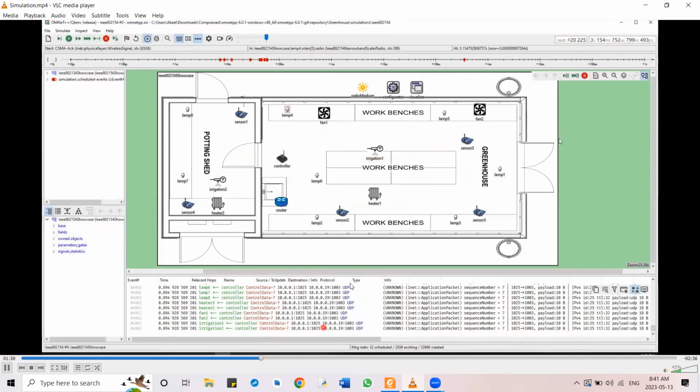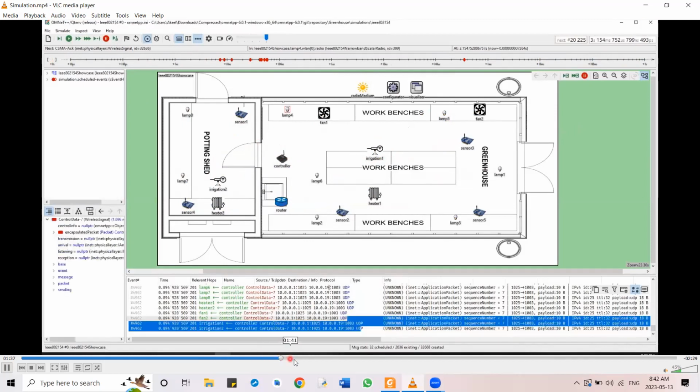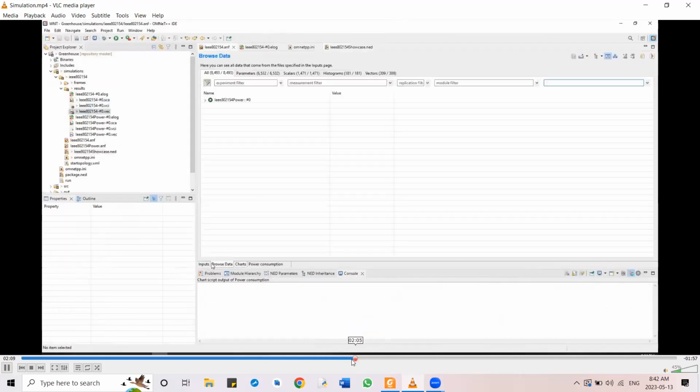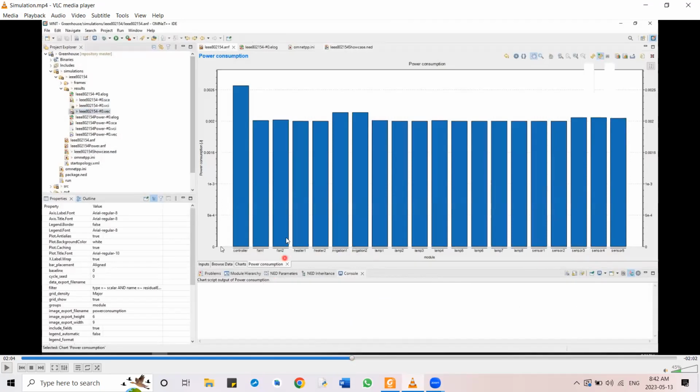And by using OMNeT++, we can also evaluate the power consumption level. In this table, you can see the power consumption level of each and every piece of equipment which we have used in our wireless sensor network. You can notice that the controller consumes more power than other equipment in this wireless sensor network, because since we are using a star topology, each and every time a sensor communicates, or when a data transaction occurs, it runs through the controller. So each time it sends the acknowledgement signal, as well as receives the data from the sensors.